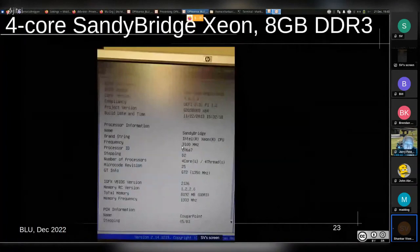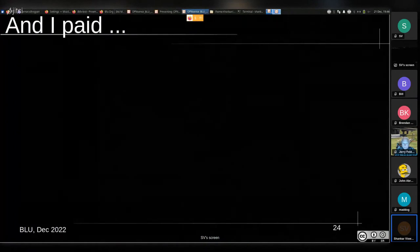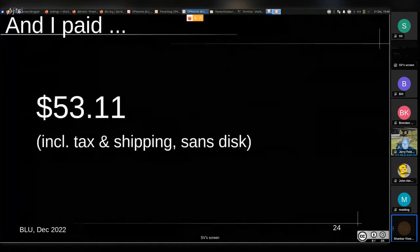And again, I apologize for this picture, but this is the BIOS menu. It shows it's a four core Sandy Bridge Xeon, so this is from, I think, 2011 or 2012, somewhat of that vintage. And it has 8 gigabytes of DDR3 RAM. So this is pretty interesting. And I paid $53.11 for this.